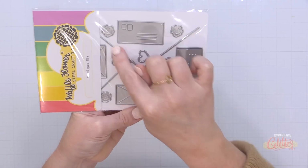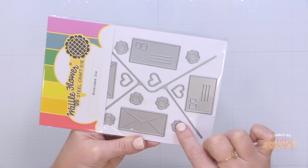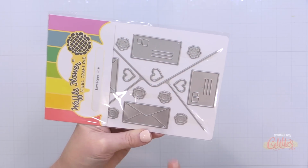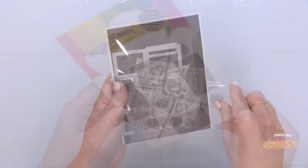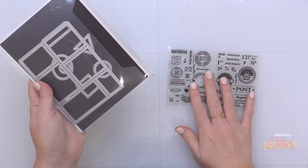Finally is the envelope die set, and this center die here creates the look of an envelope on a card front, an A2 size card front. And then of course you have all the accessories here. I will be using those hearts, and I will use this envelope die in another video.